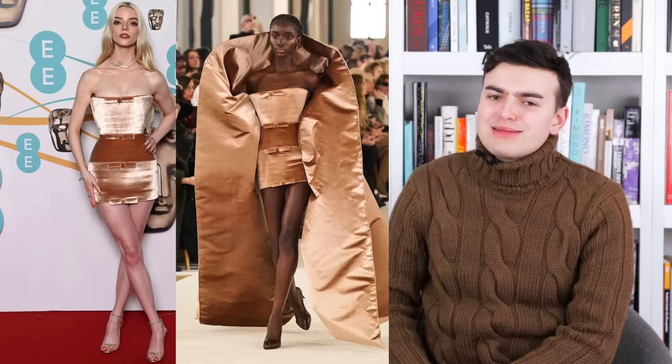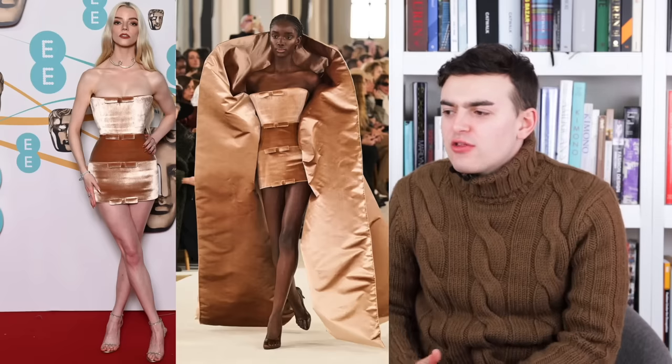People called this dress out, saying the color isn't right for her skin tone or doesn't look as good as on the runway model who has a darker skin tone. When we look at the model on the runway, the champagne velvet really pops — it looks stunning. I also think the way it creates that wraparound style, which is very Daniel Roseberry, is interesting — the way Anya puts it on almost like a head scarf shawl mantilla.